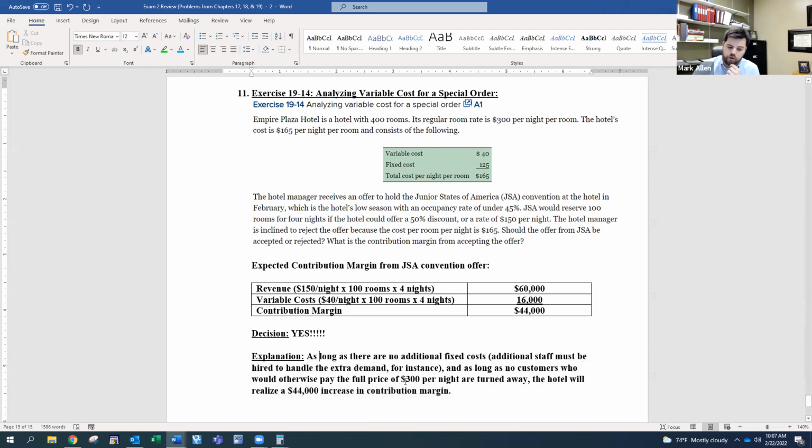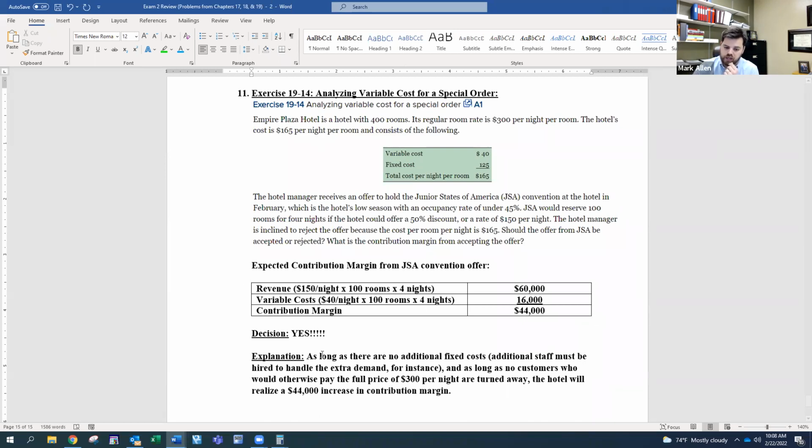If, for example, you had a customer who was turned away that would have normally paid $300, that of course doesn't mean not to do this, but it does mean it starts to whittle away at this incremental contribution margin. So if you had, say, 10 customers who were turned away that would have normally paid the $300, then your contribution margin from this is only $41,000 because you have to back out that $3,000. So in real life, a few other things you'd want to consider, but in here, the answer is yes, accept the new job.